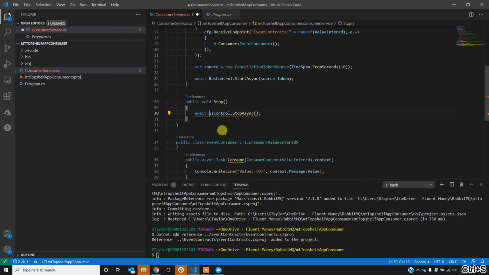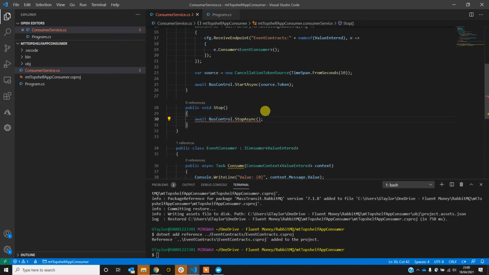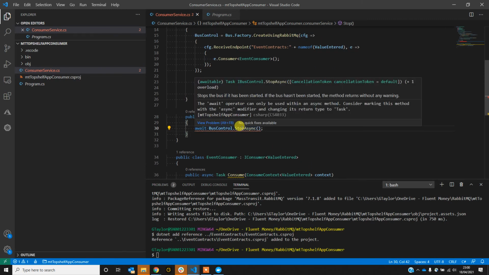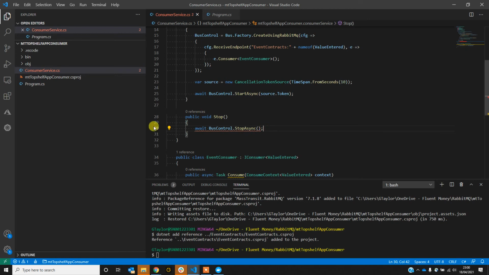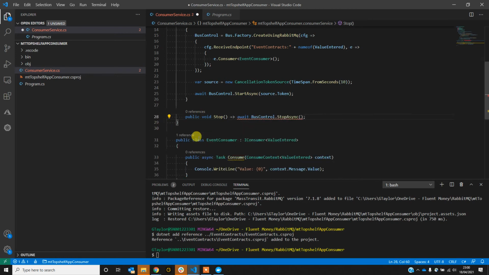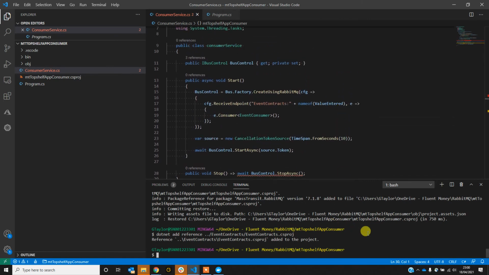And it's capital B because we've now made it a property. So .NET build.